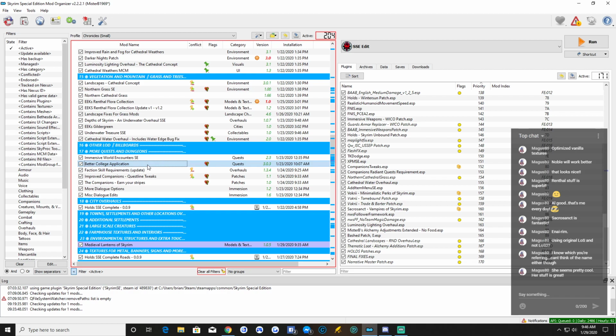Better college application. It's a very simple mod, but it allows you to actually choose which school of magic that you want to prioritize, and you'll actually get the robes for that school to start off, because normally everyone just gets like the destruction robes.